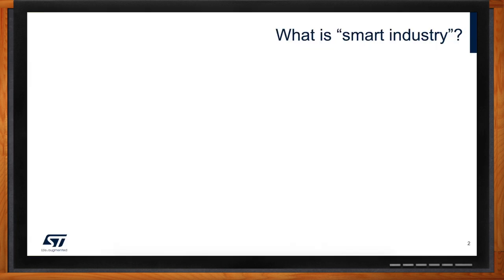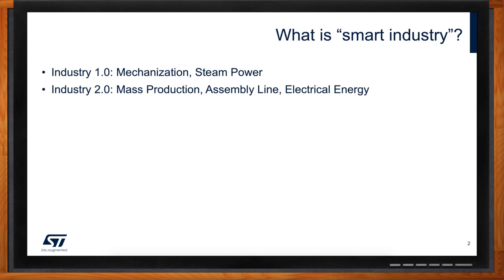These are the major releases of industry when something dramatically changed in the way that men are producing products. Industry 1.0 was the very beginning of industry, when mechanization and steam power introduced a completely different way to produce things. Industry 2.0 is where mass production came into place, thanks to the assembly line and electrical energy — a good example is Ford. Industry 3.0 is when the first computers and electronics were added in the mix, and I can basically automate manufacturing and control specific machines with electronic equipment.